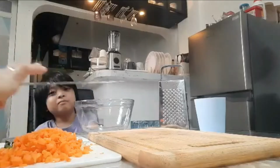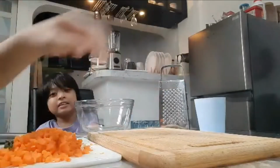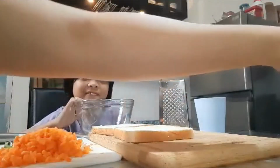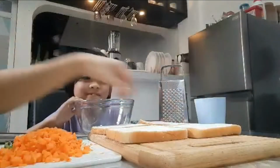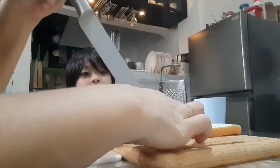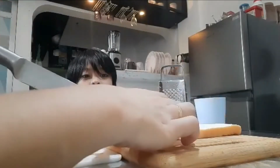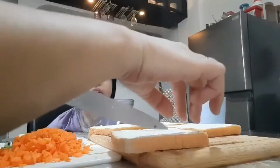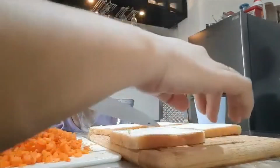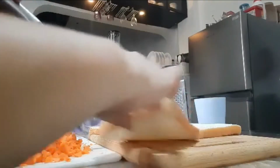Today we're going to make a healthy snack for my Leo King. So this one, loaf bread. First, we will have to cut a little bit. Like a square shape? Yes. Cut. And then you cut this circle.